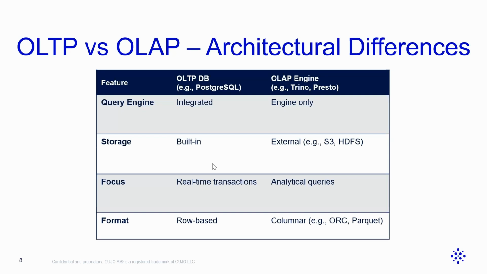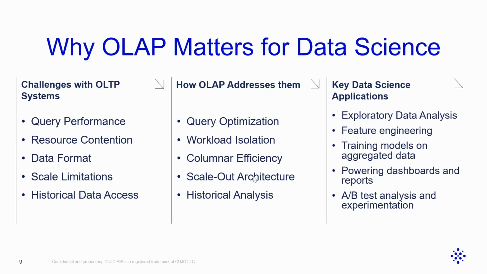Such architectural differences impact performance and scalability, and it can be quite significant for data science to understand what the differences are. That's why the next slide is dedicated to the challenges that might be there with OLTP and how those challenges are resolved or addressed with the OLAP approach. So yeah, challenges with OLTP systems.